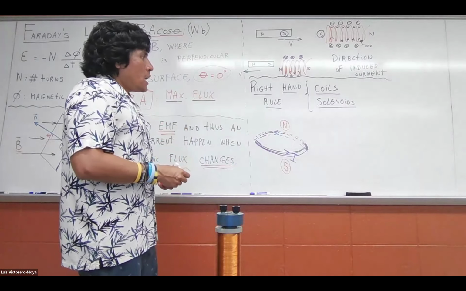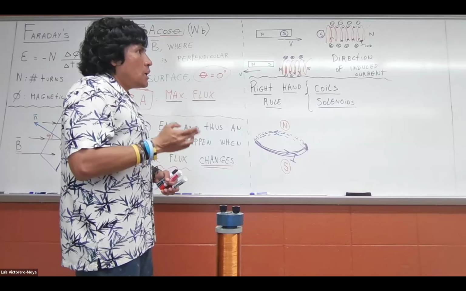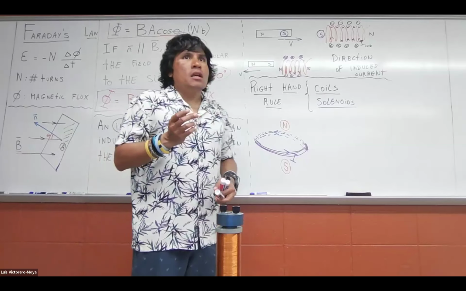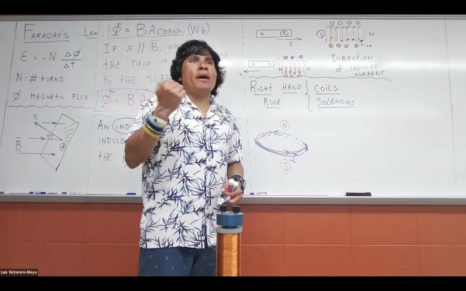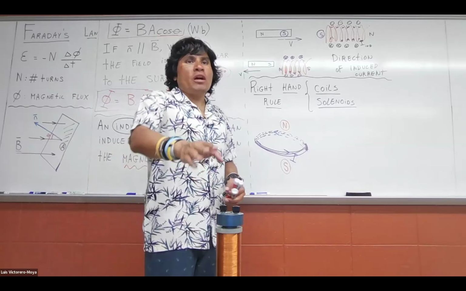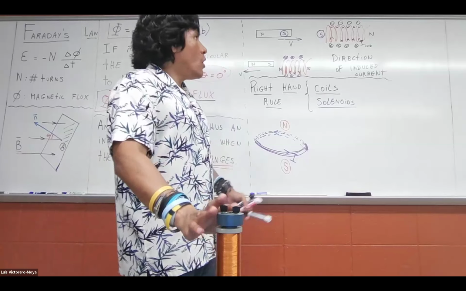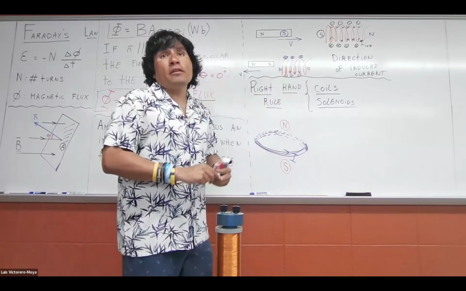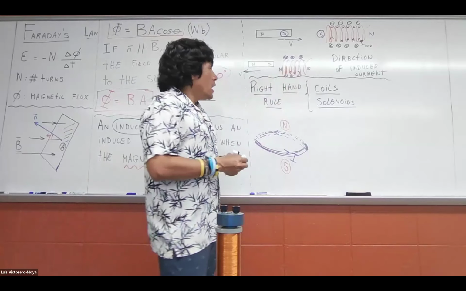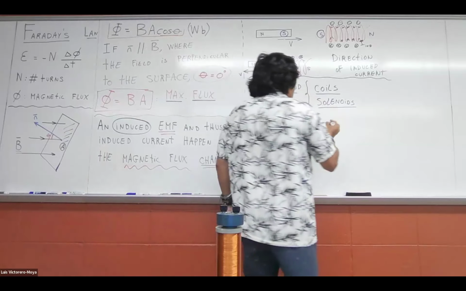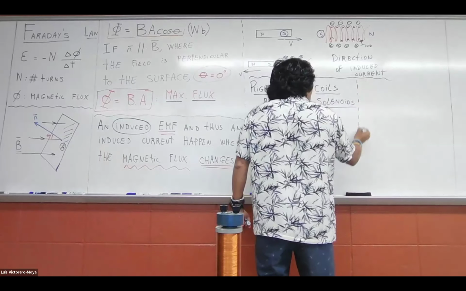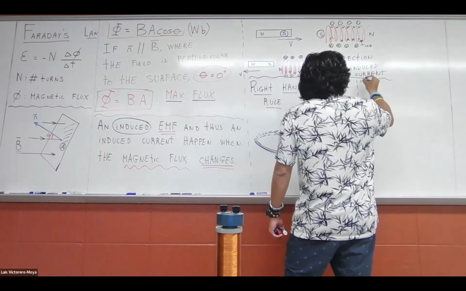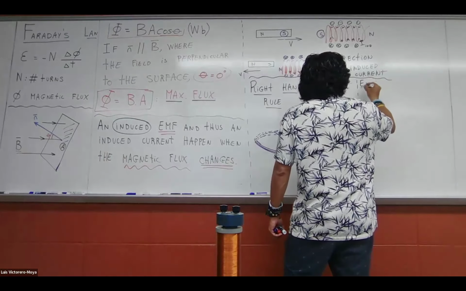So then now we can understand what happens when you open and close the switch, when you have a primary and secondary circuit, when you have a magnet and a coil, or when you even have just 2 coils. Okay, let's do an example. Let me show you an example of this.